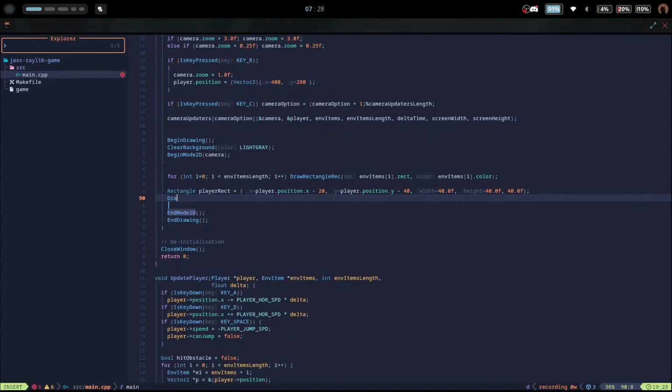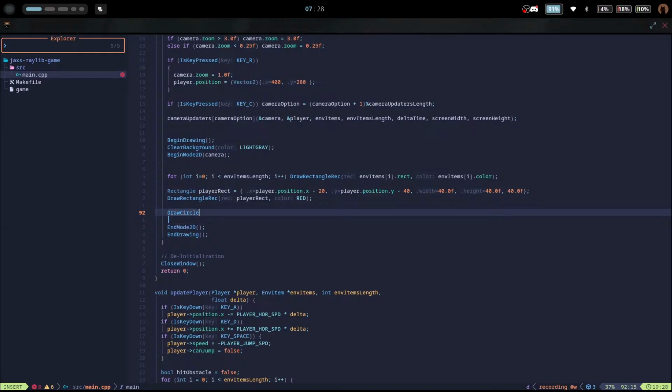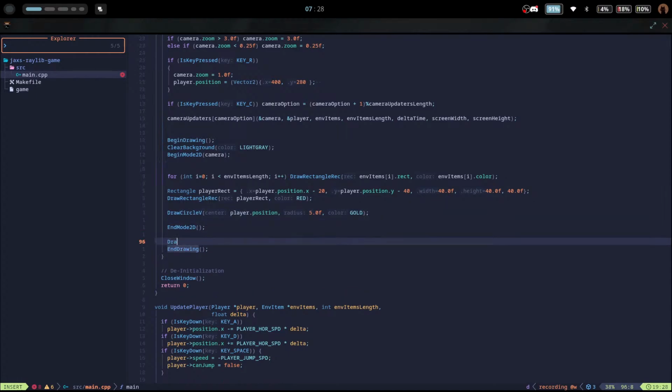Okay, draw rectangle rec player rect and red. Draw circle V player position 5f and gold. End mode 2D. Draw text. Controls, almost done here.